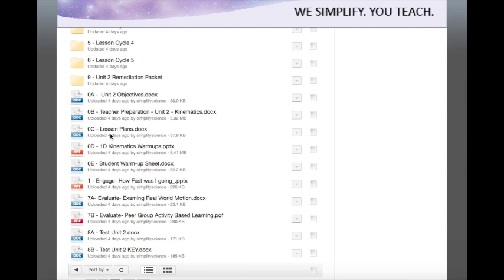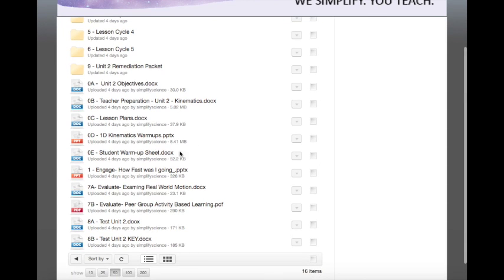In addition to the warm-ups in the PowerPoint, which you can have on whenever the students walk into class, we also give a student warm-up sheet, which gives the students a place to answer the warm-up questions, and actually provides the warm-up questions on a daily basis. In case a student is absent, they can still participate in the warm-up. Maybe not the discussion associated with the warm-up, but the warm-up itself.